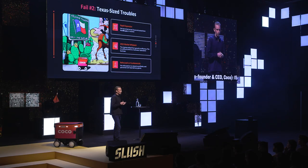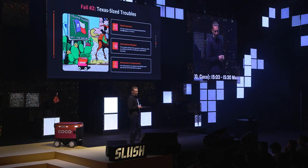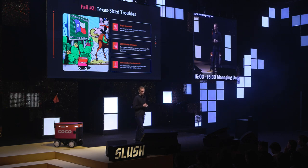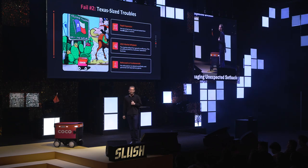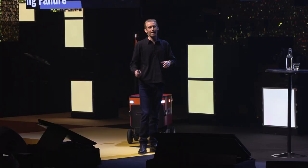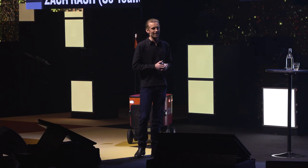We were growing super quickly, but the problem was we were about a year old as a company, so the hardware just did not work that well. We kept having to throw more and more resources at getting to that scale. Then 2022 happened — interest rates shot up and investors all of a sudden wanted capital efficiency and profitability, even if it meant slower growth. But as a hardware company, you can't just shut down a few servers overnight or cut customer acquisition spend. You actually have to get out of leases, sell the vans, and reshuffle a lot of resources.